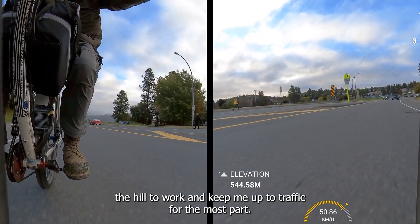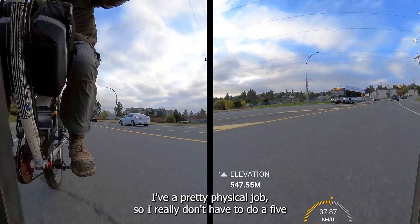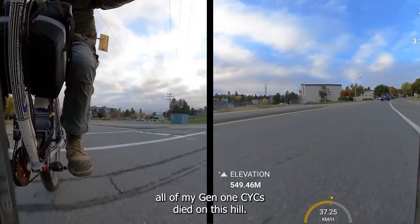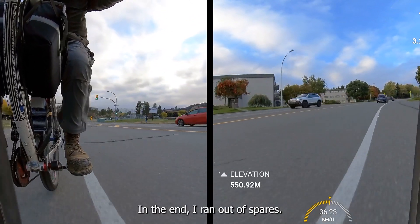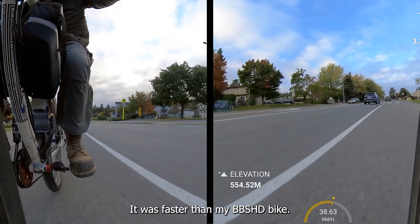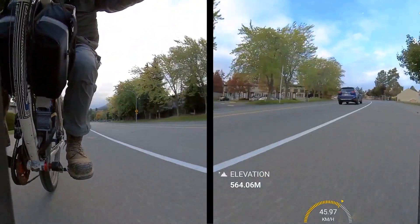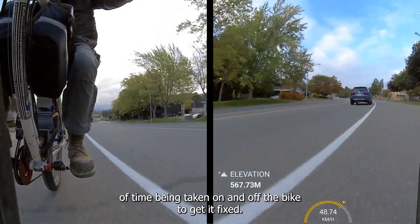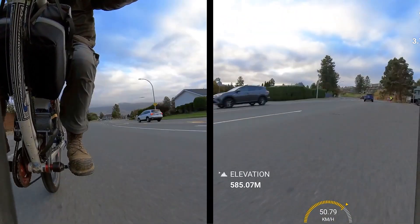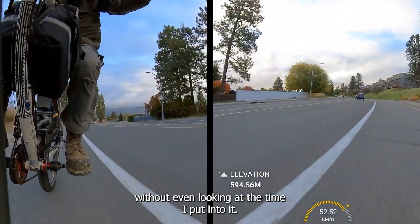The point of this bike was to run me up the hills to work and keep me up with traffic. I have a pretty physical job so I really don't want to do a 5km bike ride up 10% grades to get to work to start with. All of my Gen 1 CYCs died on this hill. In the end I ran out of spares, so that was the end of my fun with the X1. When it ran, the bike was like a rocket — faster than my BBS HD bike; I had it up over 85km/h on the flat pretty easily. But it spent a good deal of time being taken on and off the bike to get fixed, and in all I probably had less than 2,000km out of both motors. So over $1 per km is not an awesome return on investment, without even looking at the time I put into it.